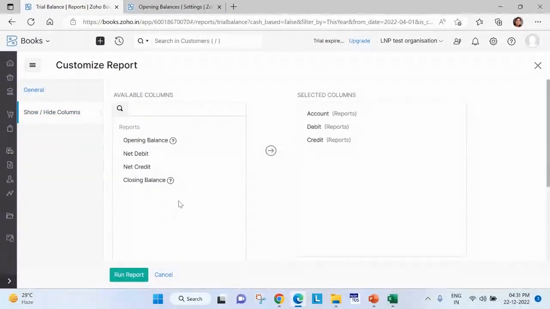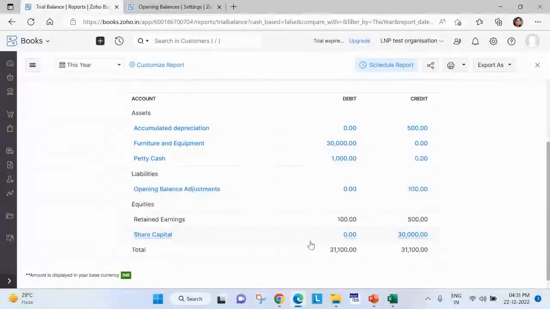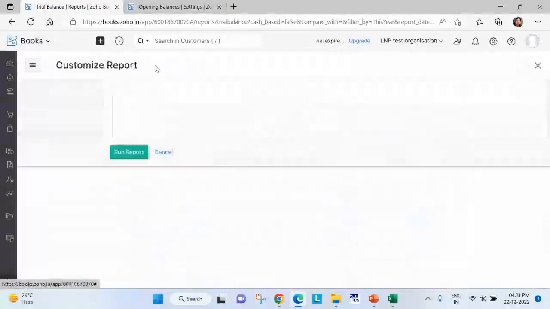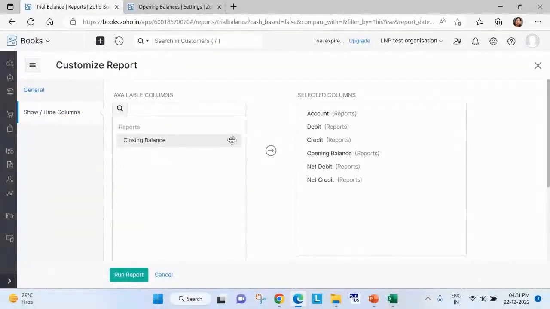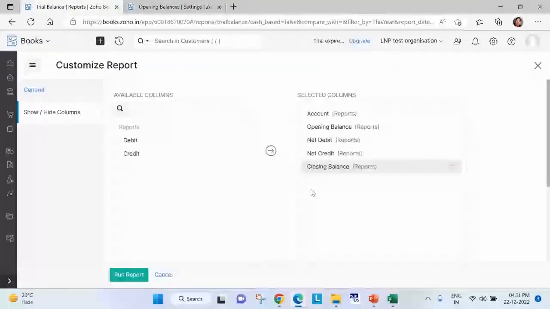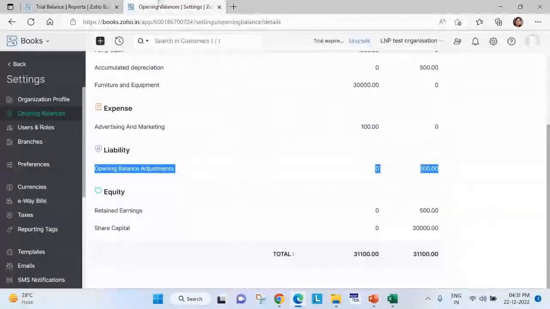I'll show you as on date. If I take it, it will show you only the debits and credits. So it will be difficult for you to understand whether this opening trial balance is matching or not. So always go to the trial balance, select your date range, take opening balance, debit, credit, and closing balance. Run the report so that you can check whether the opening balance is matching. At the same time, your closing TB is also matching. Okay, so if there is a difference, you have to address it first before you proceed further. Because opening balances have to match before you do anything further, right?